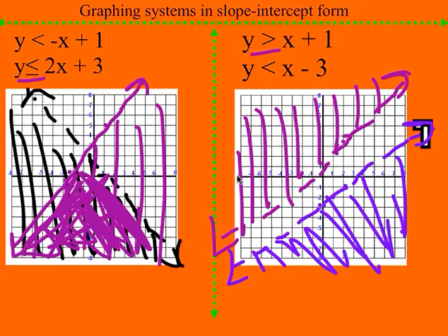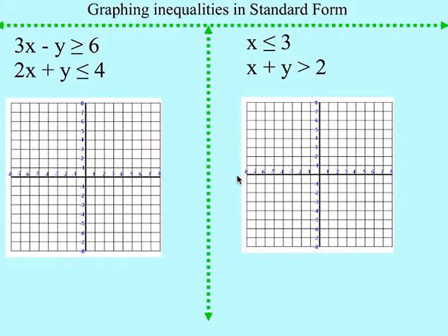What I notice is that at no point do my two colors cross. They don't cross at all. So that means that there is no solution, which you can just write as NS. So the answer to number 2 is no solution. On the first notes of this unit, you had to come up with an actual point. In this case, we're getting a shaded region that represents a solution, or a bunch of points. So that's why we're not naming a specific point.